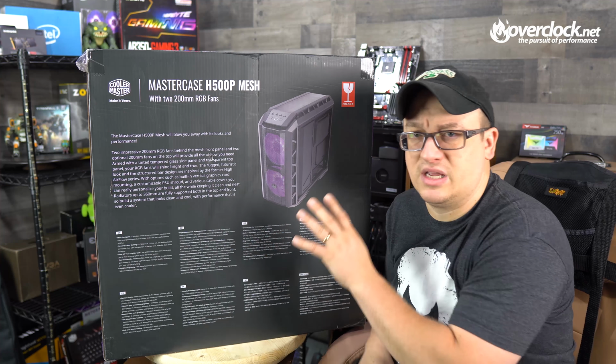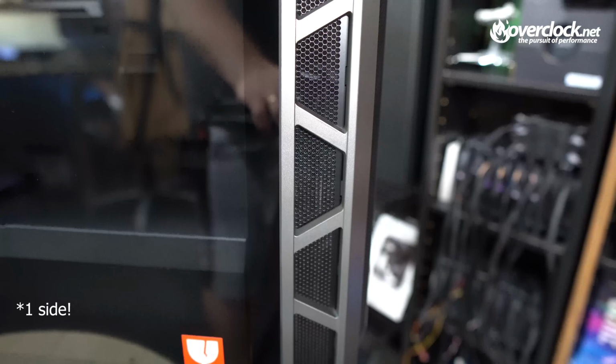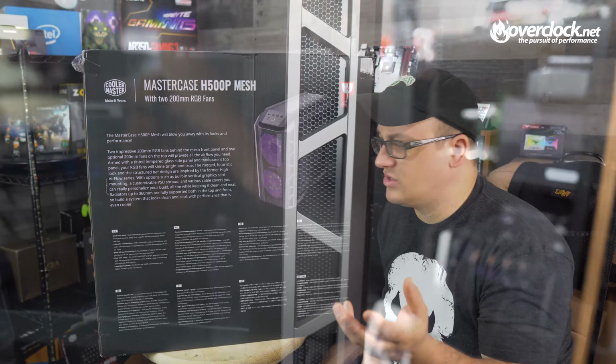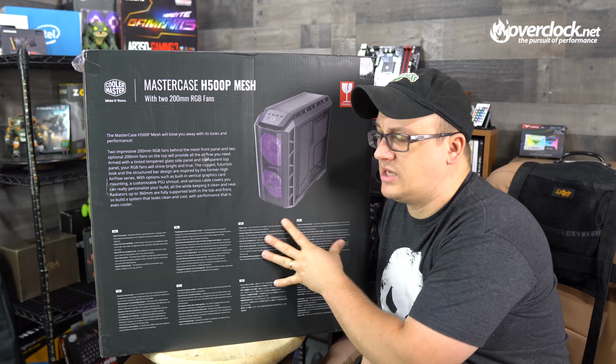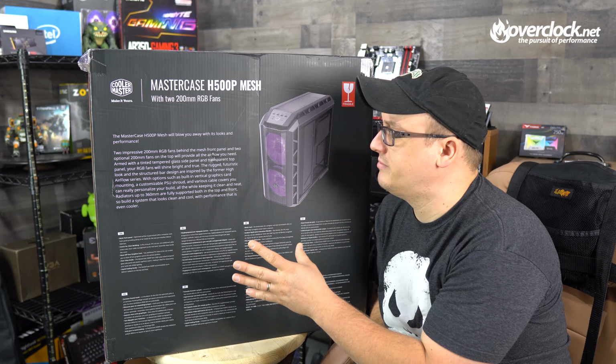Basically more of the same. It's got tempered glass on two of the sides. The top is actually an acrylic, so probably did it for cost-saving measures. The tempered glass, coming back to that, I do believe it's a 4mm design model.